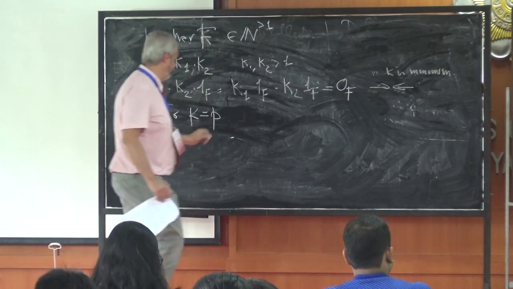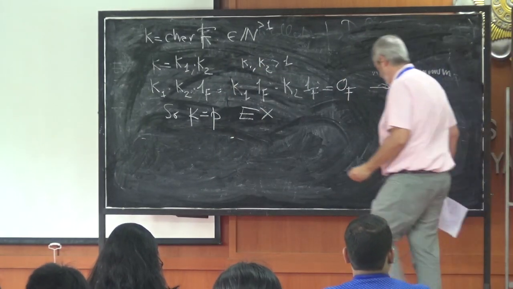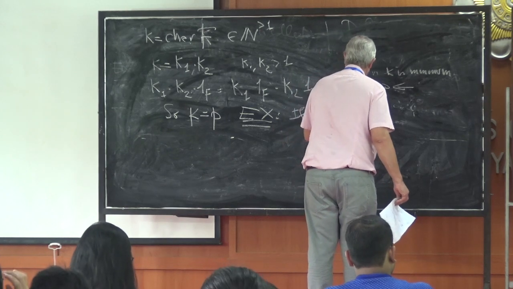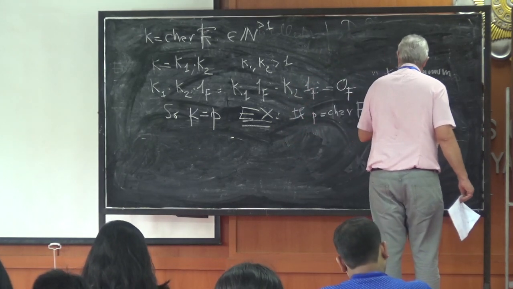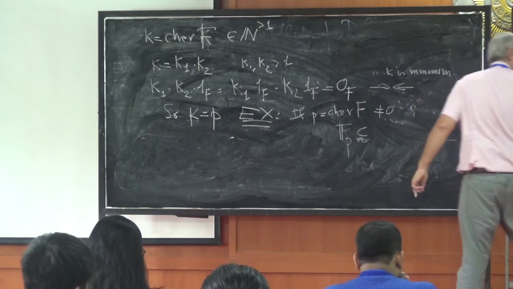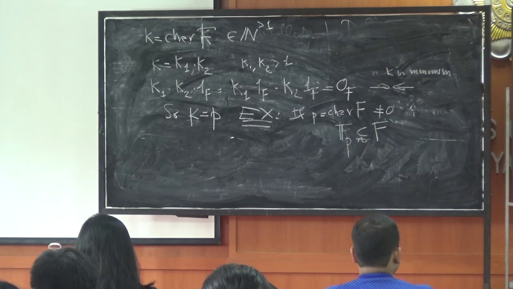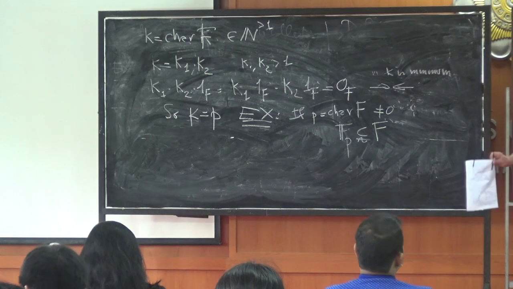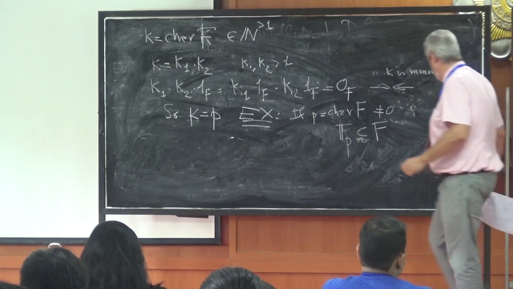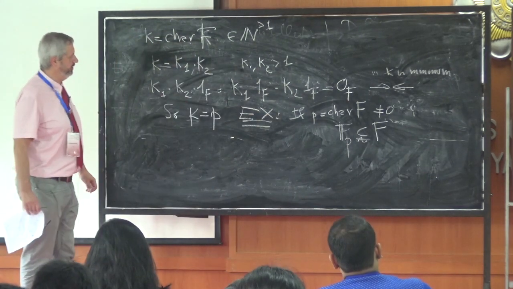And another exercise here, which is very similar to this, if not easier, but that's already very easy. If p is the characteristic of a field F, and this is not 0, then Fp is contained in the sense that inside of F there is a copy of Fp, or a subfield. I haven't said what a subfield is, which is isomorphic to Fp, but when I say a copy, I think I'll have to push your intuition here. So this is the case when the characteristic is positive.